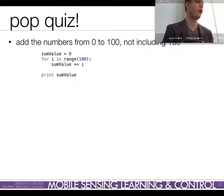Okay, so wait. What if I did this? I said some value equals 0. For i in the range of 100, some value plus equals i. This would work, and I could print some value. I think you could be more Pythonic. I think it could be more Pythonic too.